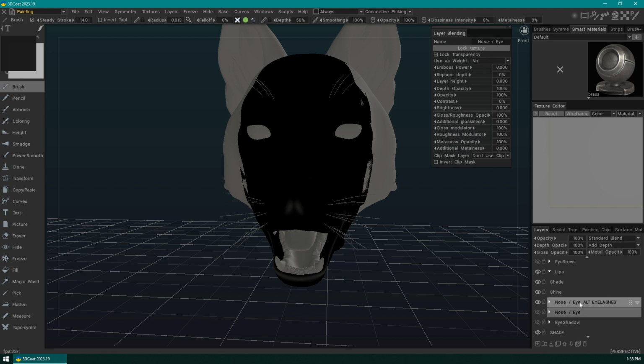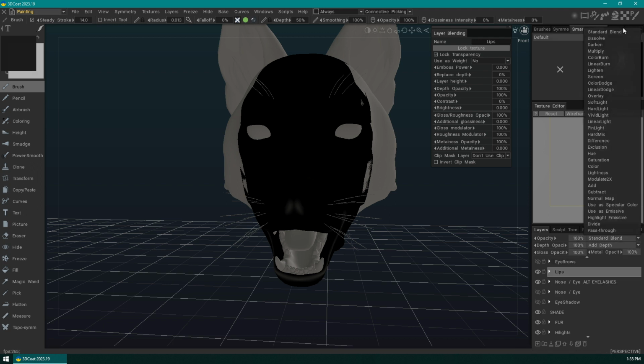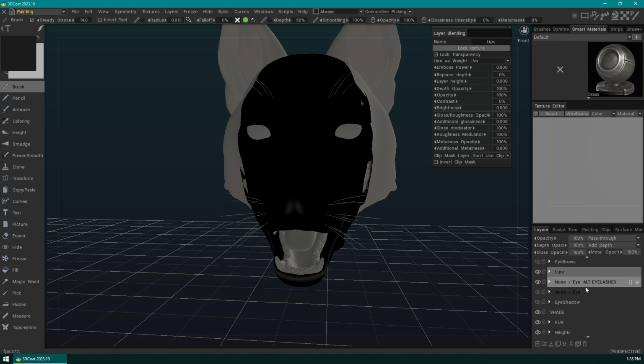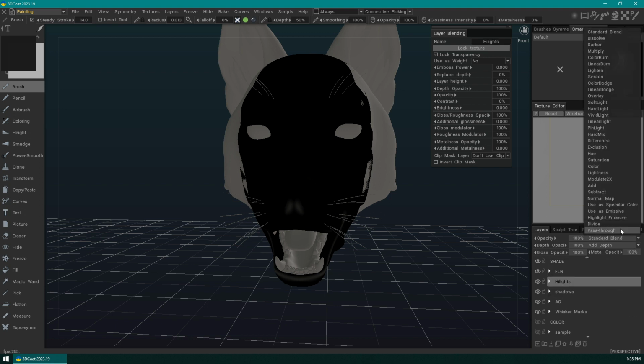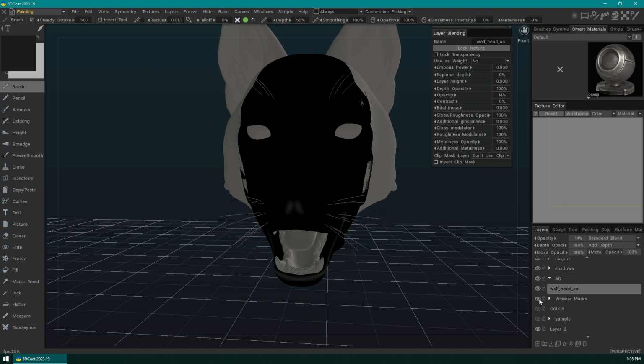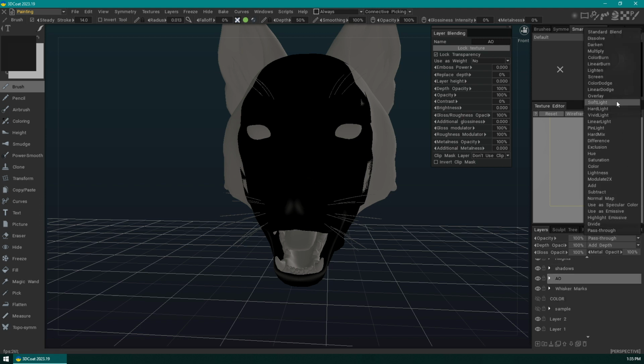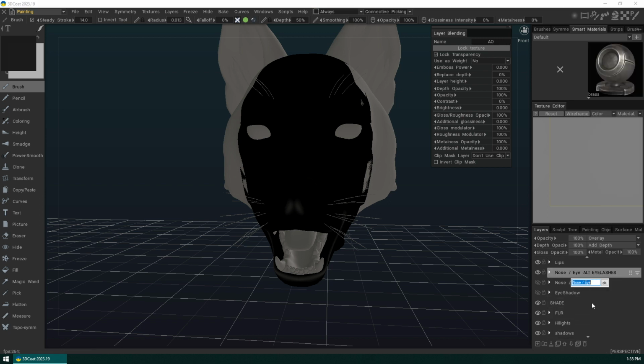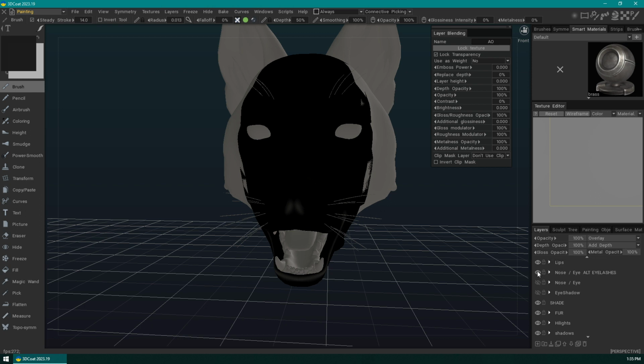Sometimes too, it will take these groups when you import them and default them to standard blend when in reality they should be set to pass through or overlay. Sometimes it does fine, sometimes it doesn't, and that just depends on how the layer itself is made. So if you have regular layers inside a group, it should probably be set to overlay. And that's just all stuff you have to learn about your PSD kits. If you make your own, it's much easier. I probably should have just done this with my own kit that I made, but I didn't.